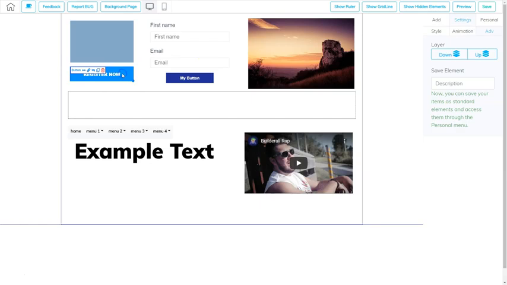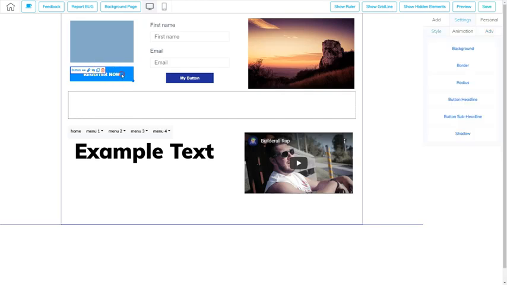If I click on the button, I have a mini toolbar, and on that mini toolbar, I can center the item. I can set up the settings for that button, as in what action will take place if they click the button. So I can click that item and set up the settings for what happens to that button once they click. I can also hide the button, duplicate the button, or delete the button using a trash can.